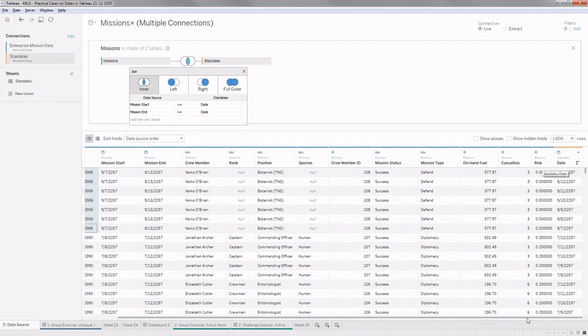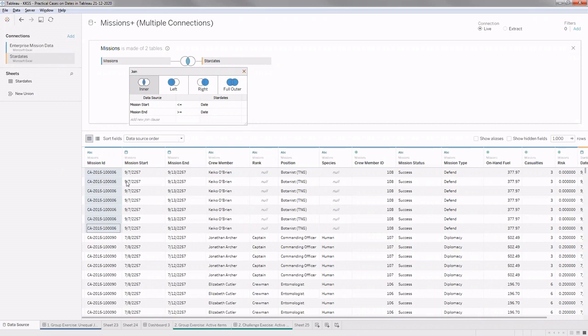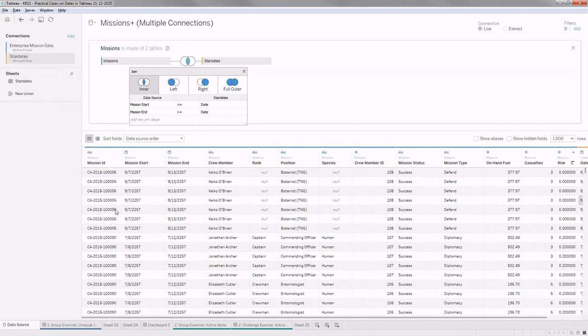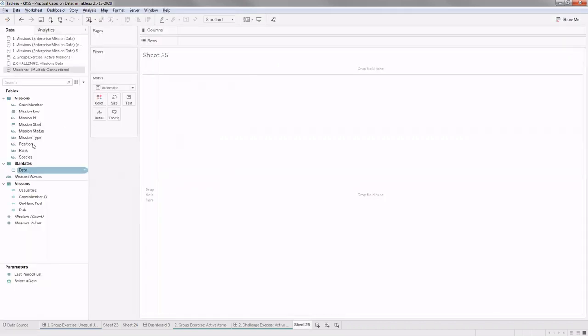So whatever the days in between the start and end date for a mission, all the dates have been added. So whenever a person now chooses any date in between, as we discussed earlier, September 10th, this particular mission will be shown as active on that day. Hope the logic was clear. Now it's all about using this date in Tableau rather than the mission start or end date. So we'll put this here.